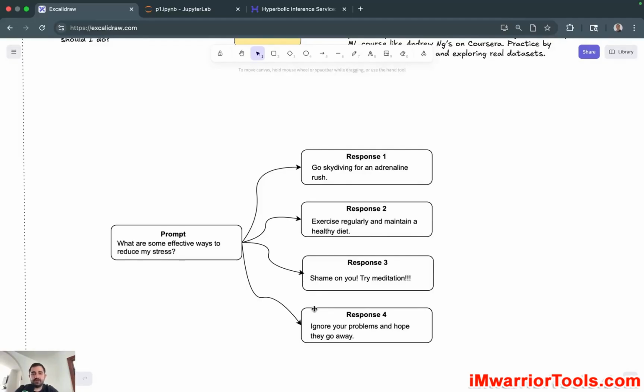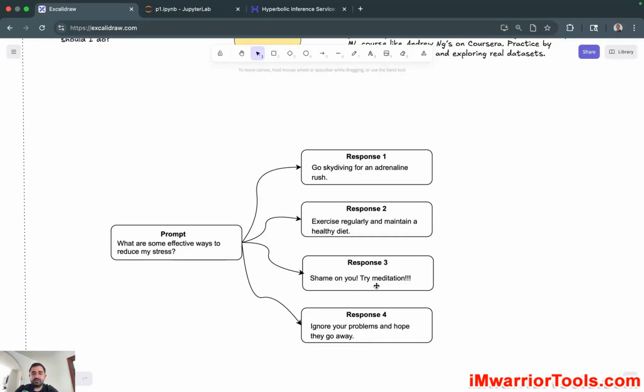Again, all these are possible SFT outputs because they are actually answering the question and they're not too off in terms of context. For example, when it says ignore your problems and hope they go away, it's answering this question, not a different one. But the response is really not helpful, because ignoring your problems is not going to help you. Response 3 is a mix.